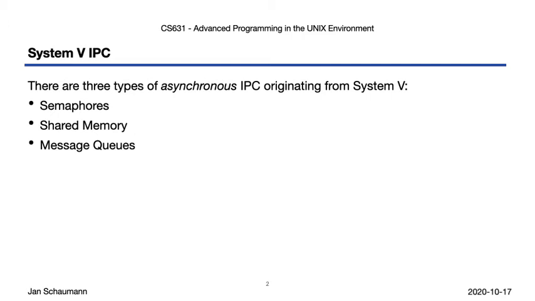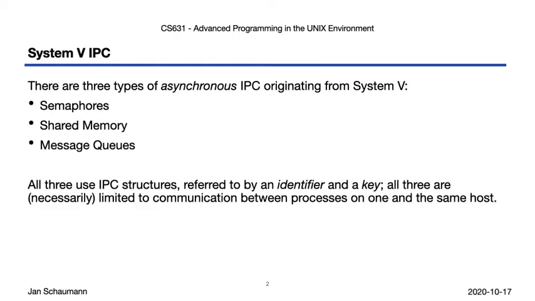System 5 IPC mechanisms use specific IPC kernel structures, utilizing an identifier and a key to reference these in-kernel resources, and as a result, they are obviously and necessarily restricted to communications between processes on the same system. However, and this is perhaps a bit surprising, since normally we consider IPC to be primarily synchronous and ephemeral in nature, these resources are persistent, meaning the structures will remain present even after a process that created or accessed them has terminated. We'll see what this looks like by example in a little bit.